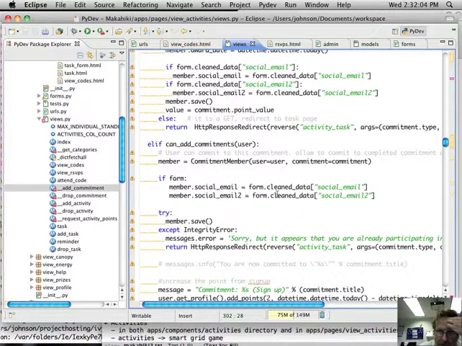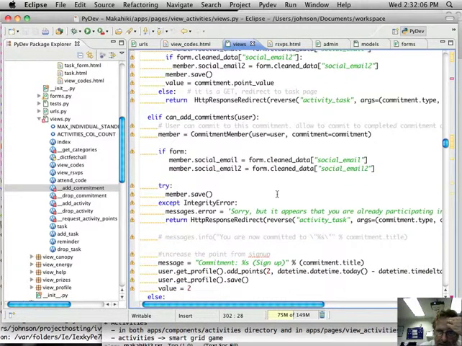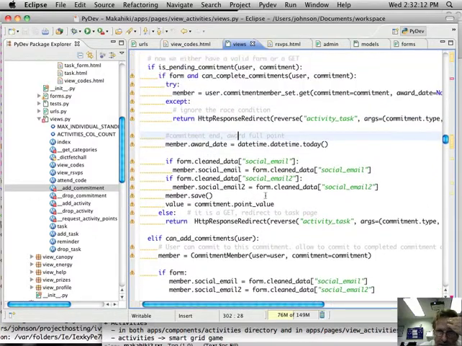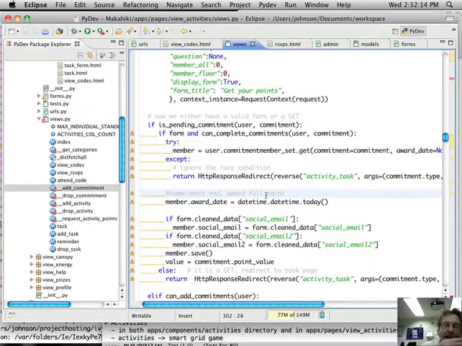So this is a lot of the nasty code that is doing a bunch of validations. Do you think there's a way to clean this stuff up? The forms can do some of it, and some of it is just social email and social email 2, which are strapped on.